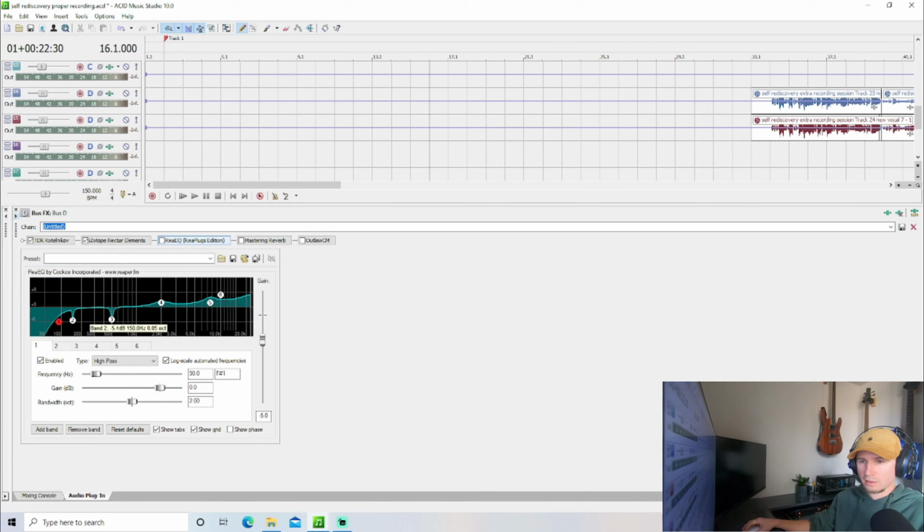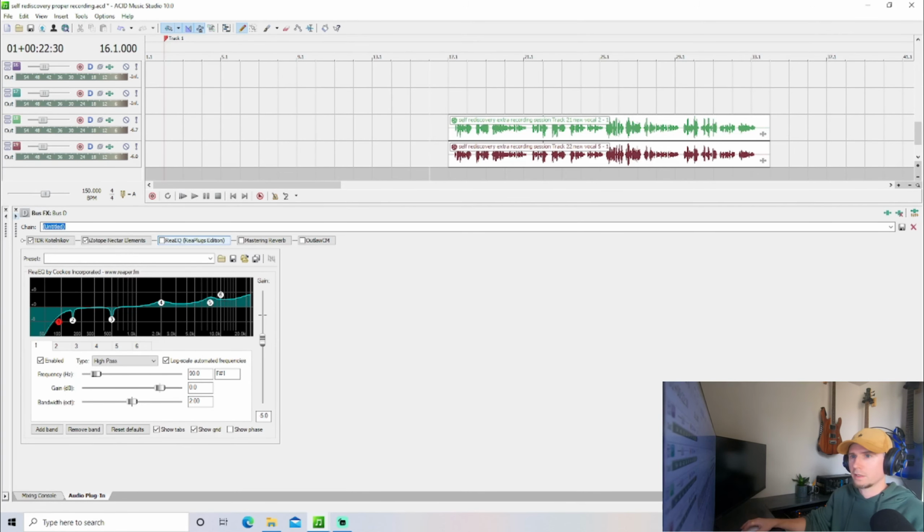I've got some cuts at 150 hertz, and another cut at 500 hertz just to get rid of unwanted frequencies, and then I've got some boosts at 2000 and another boost at 7500 hertz, and finally a high shelf which starts from 10,000 hertz. It goes up to emphasize those higher frequencies, the air where the vocal actually lives, and you want to have some of that air present in your mix. So let's compare it again, before and after.